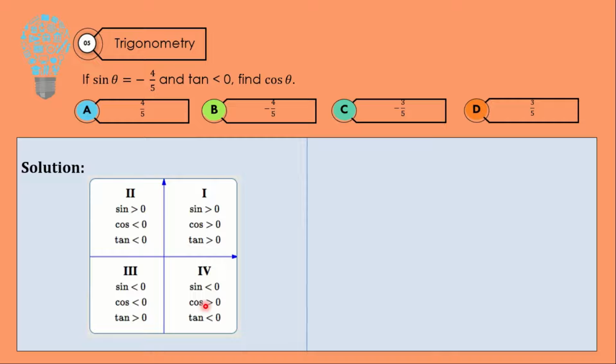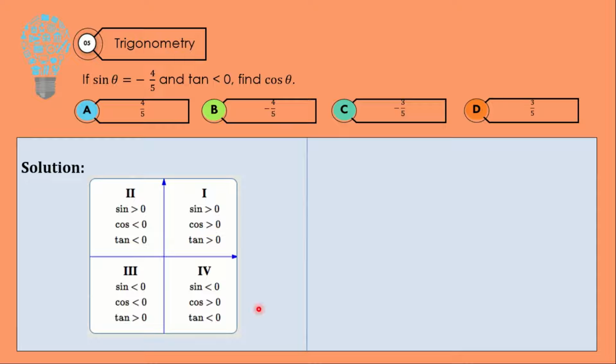Now, to easily remember the signs, take note that cosine is equal to x. Therefore, if x is positive, cosine is positive. Since in quadrant 1 and 4, x is positive, cosine is also positive. Sine is equivalent to y, therefore it is positive when y is positive. So we have quadrant 1 and 2, and for tangent, it is positive when the x and y axis have the same sign, meaning it is positive in quadrant 1 and 3.